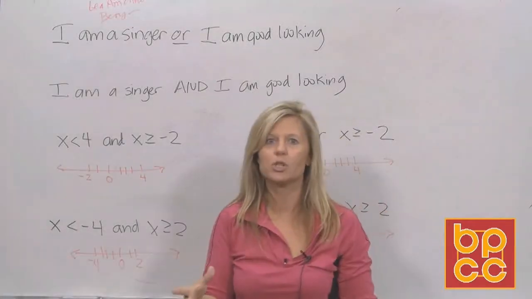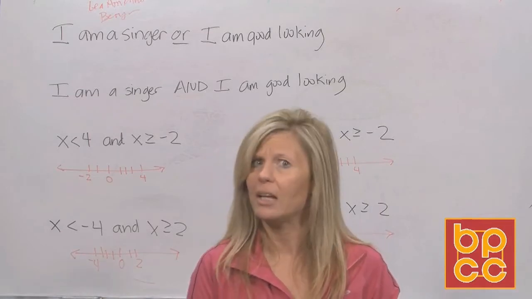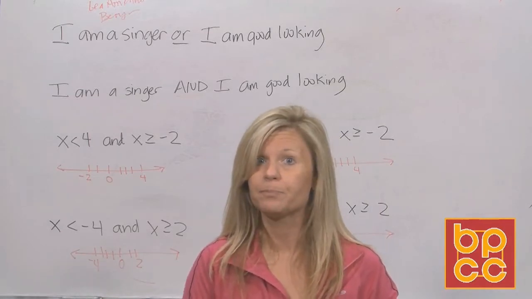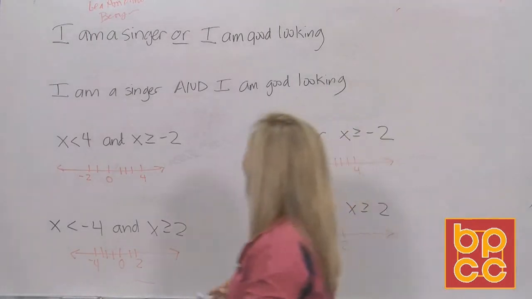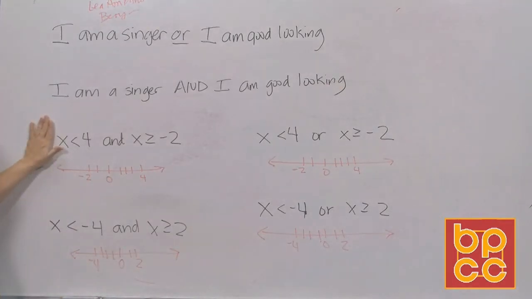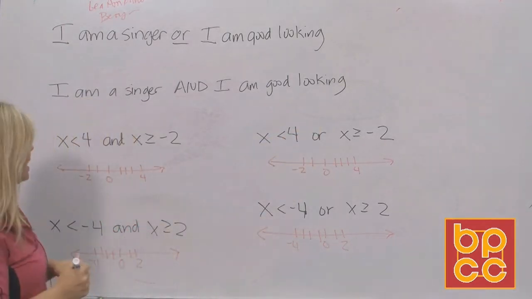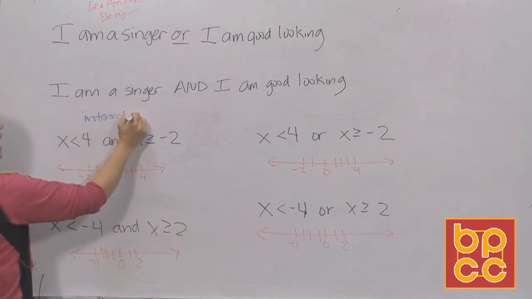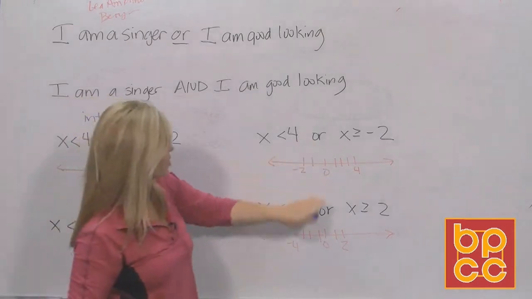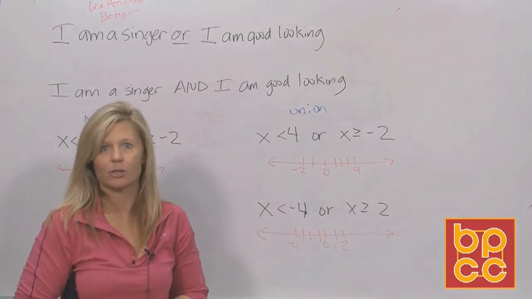So I hope that helps you out, because that's what this whole section's about. This whole section's not about the math, it's really about the English, the word that's going to be connecting. Now, to start you off, let's start off simple with some math. I have a compound inequality. Two inequalities connected with a connecting word. And if you look, that word is the key. And is always going to mean where these guys intersect, what they have in common. Or is going to be we're going to unite or make a union of the two different sets of values.